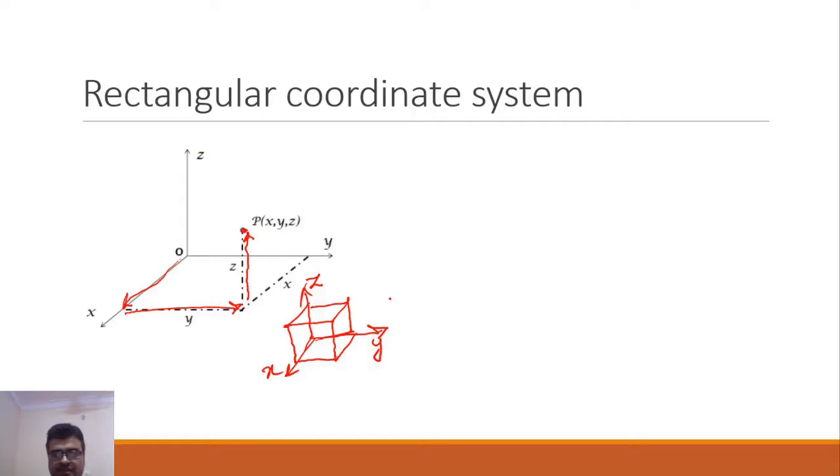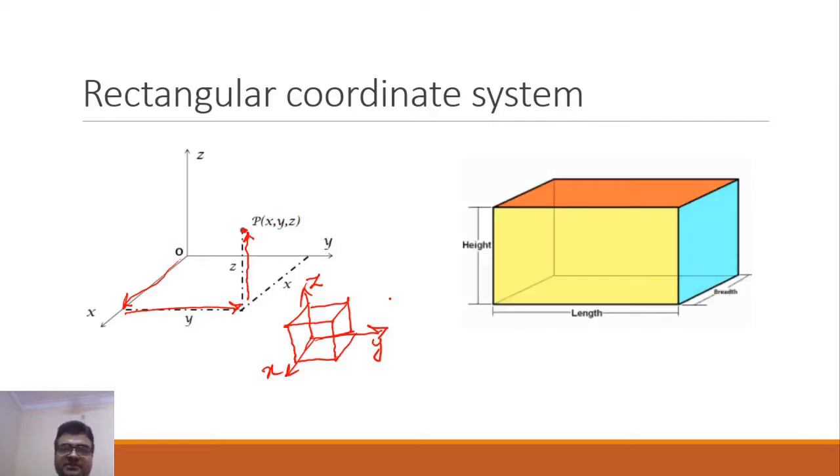coordinate system. So let us understand what we can do and what analogies we can use to understand a rectangular coordinate system. Let us consider a room, and a room is normally of a cuboid or a cube shape if all the walls are of same size, but let's say this is a cuboid and we pretend that this is a room. So every room has some height, has some length and breadth. So this room also has all these three dimensions.